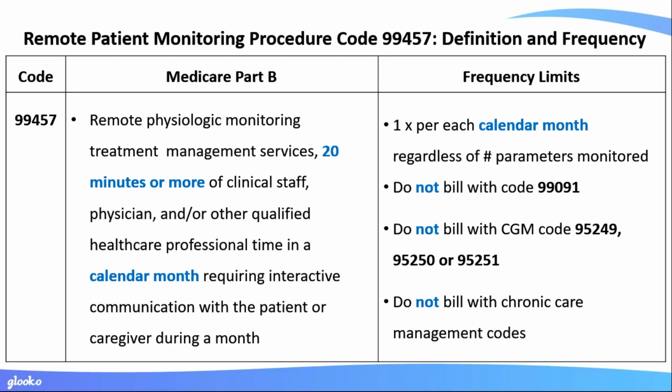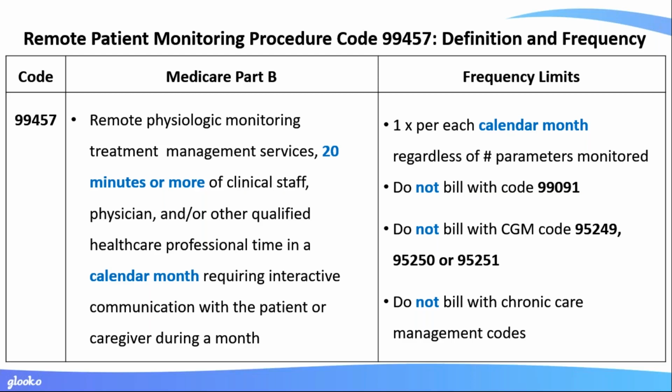So in the course of the month, this is a month now, and this is really good that they defined it as a month. Once you reach that 20-minute threshold, then you can bill this code. So maybe you spent 1 minute on April 14th and 2 minutes on April 20th and another minute on April 28th. So April 28th, you've got your 20 minutes. Then you can bill this code. You don't have to wait until April 30th.